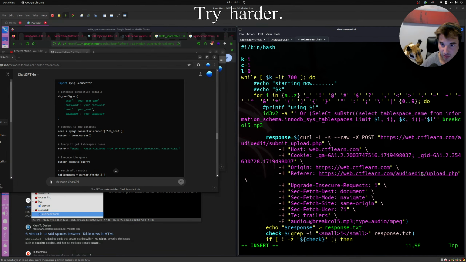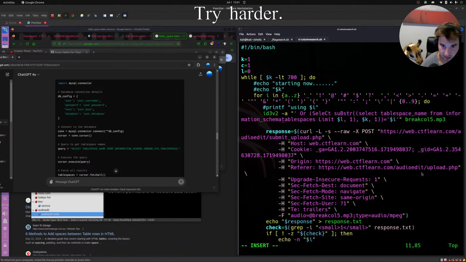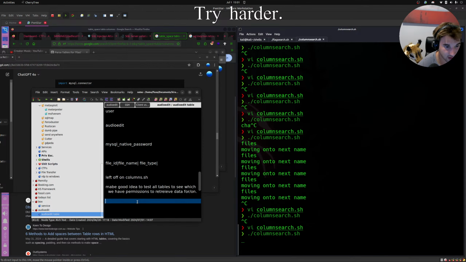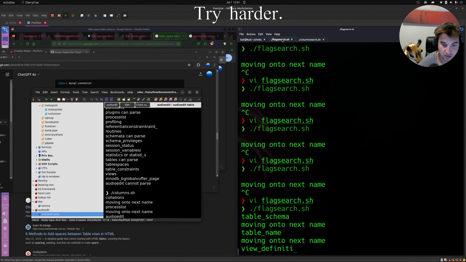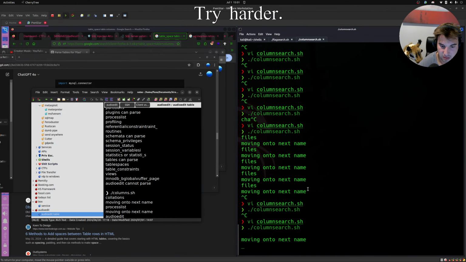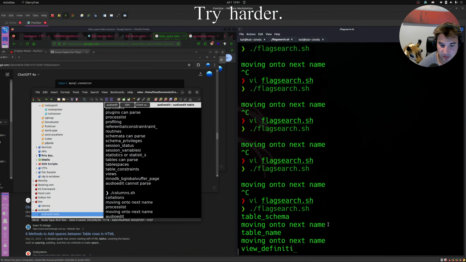I thought the table was just table spaces. Information schema dot table spaces. That's what I have in my notes. I think it's gonna be views.